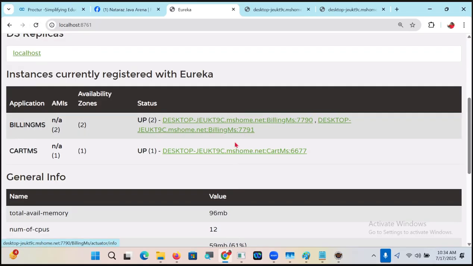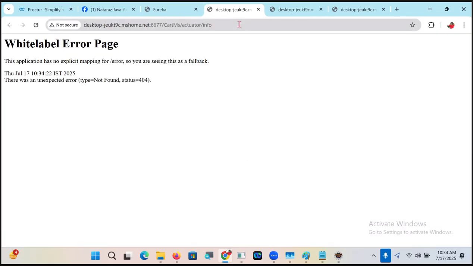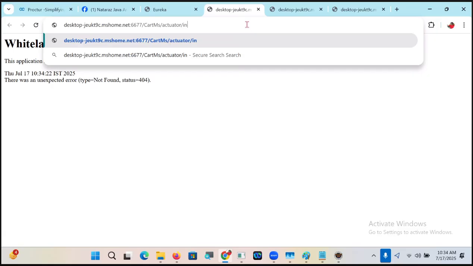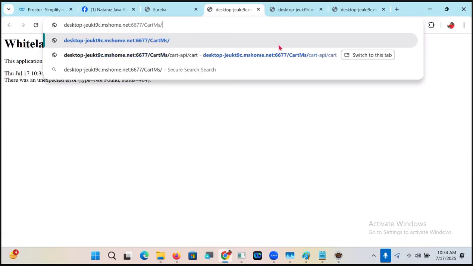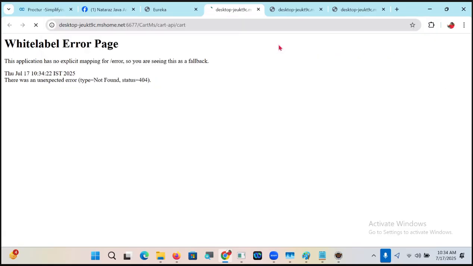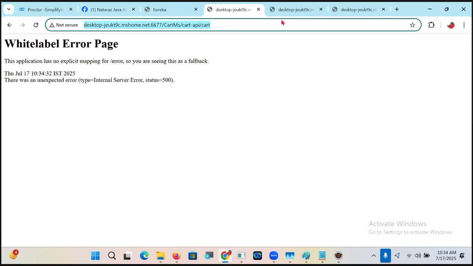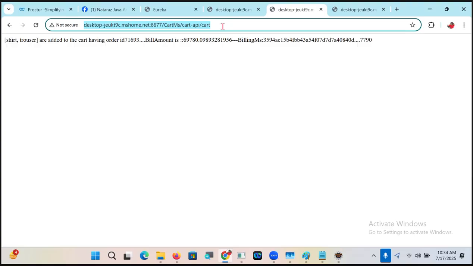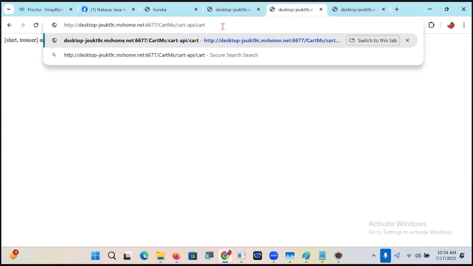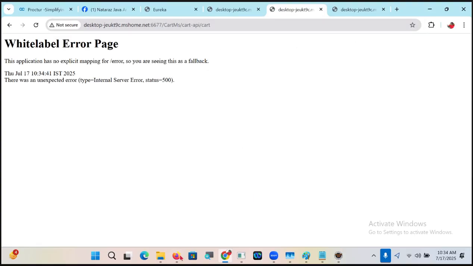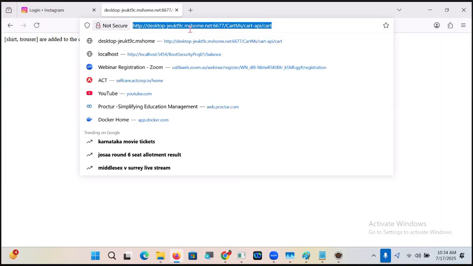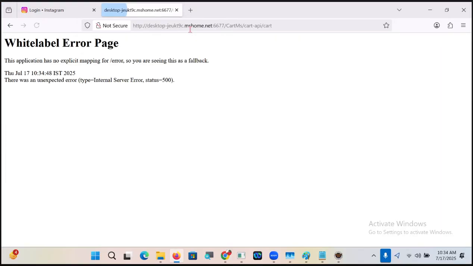9091. Okay, this is the consumer application. Here: cart MS slash cart API slash cart.